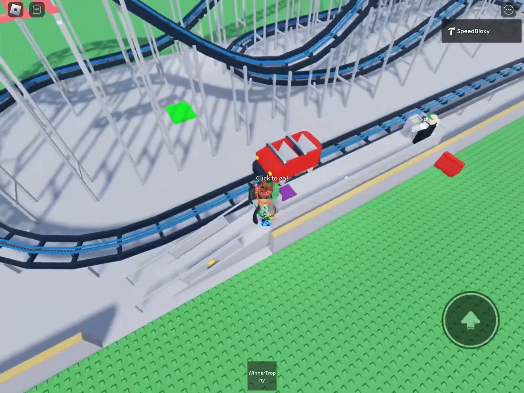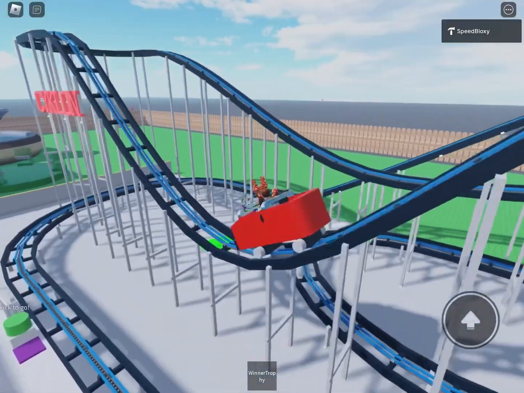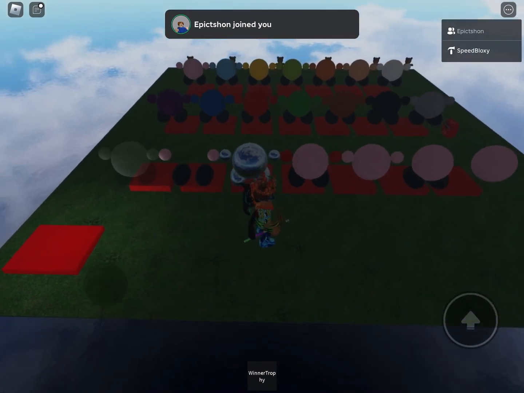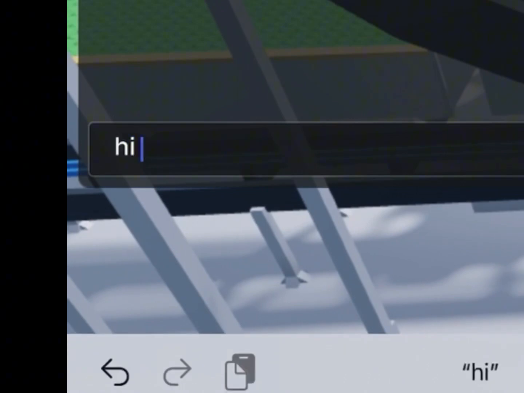And the next secret teleporter is right there. But first we are gonna go with the roller coaster. Look at this, okay? Now let's go in it, there we go. A cool secret place, right? And by the way, my friend joined. You probably know what I am gonna write. Hi friend, LOL.